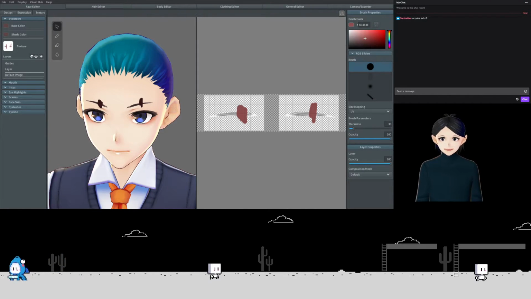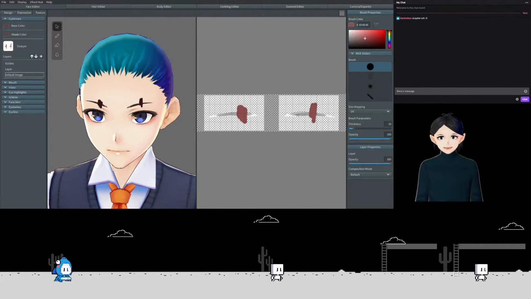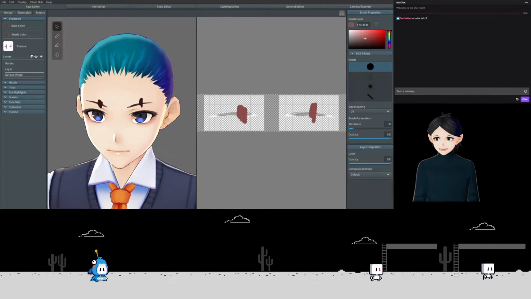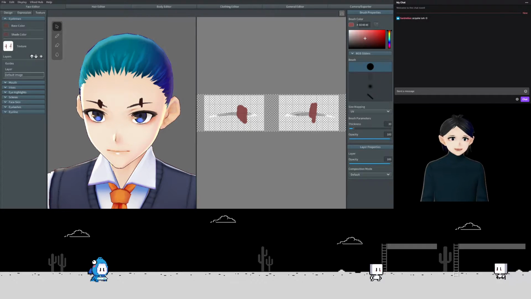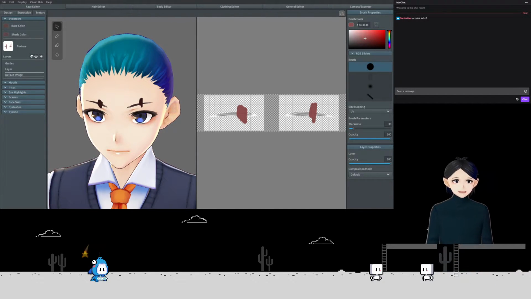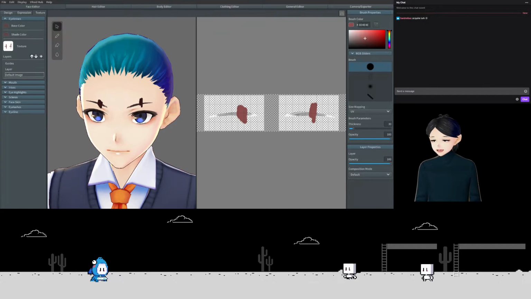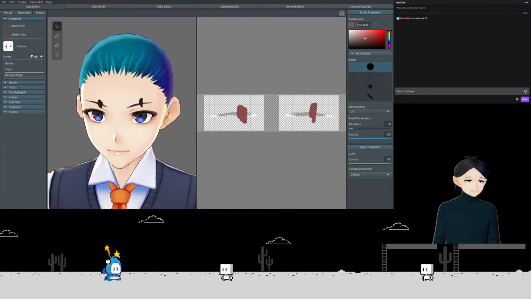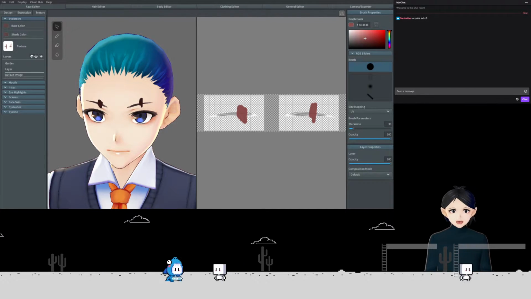That's because people can make their own custom textures, and or they can make custom hair and clothing and all that stuff. You can get custom clothing from the internet, which I think is very useful, right? However, there are other things that you can do to make your model your own.